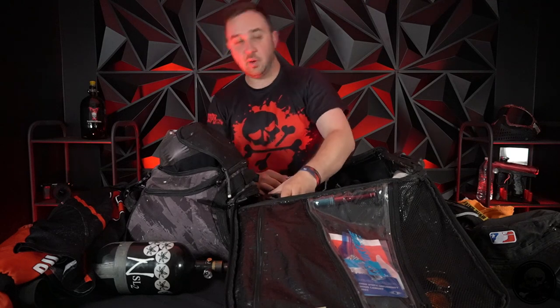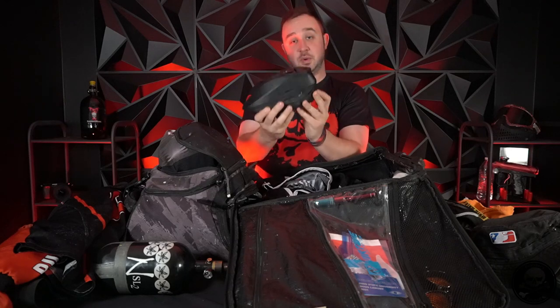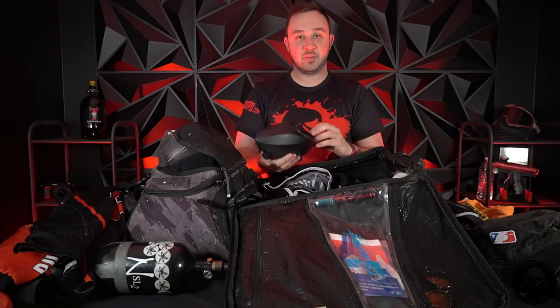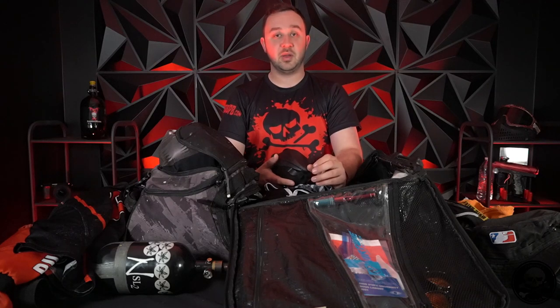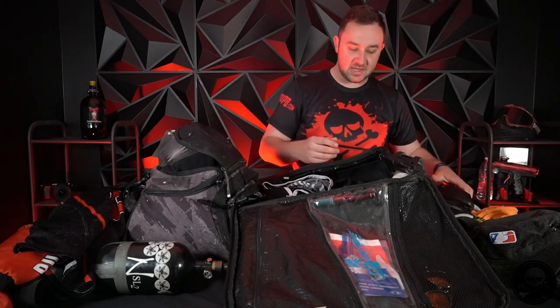Always going to have a backup loader - I'm a huge fan of that. My Spire 3 is my main loader, but my backup loader is the Spire IR2. I love this thing - I don't have issues with it literally ever. Crown SF speed feed - it's just been my go-to the whole time I've been using all these Spire loaders. I know they don't feed quite as quickly as a lot of the dye loaders out there, but they're just consistent. I don't have to worry about them not feeding or not liking paint. Spire IR2 is a super solid backup loader - I've had it for about a year or so.